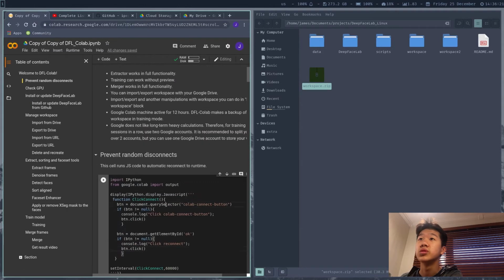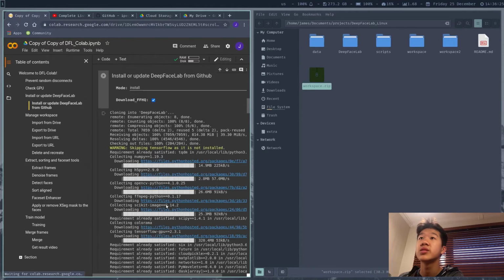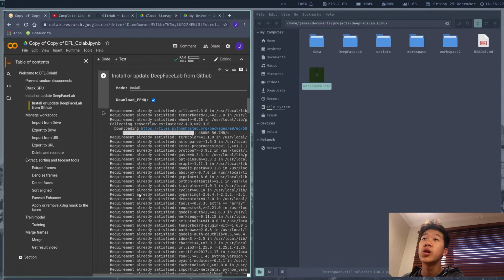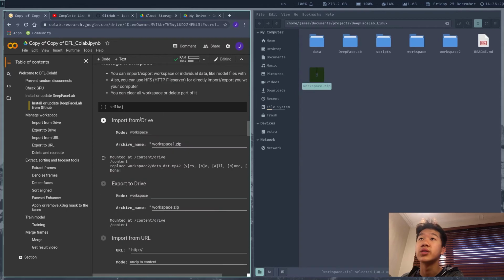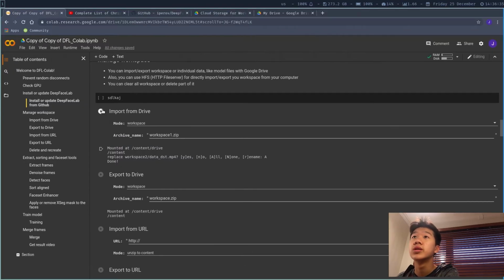You can just do shift enter to run, shift enter to run, shift enter, and so on and so forth. What you want to do is click on import from drive. You want to click this and it will import the zip file that you put on your Google Drive. It will ask you to go on a link and then copy paste the token.